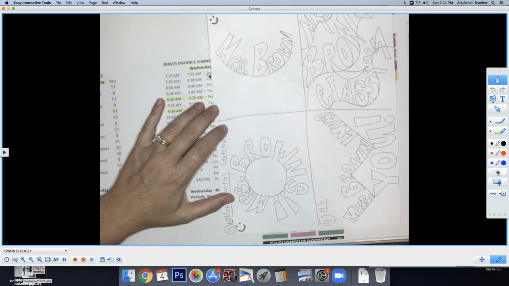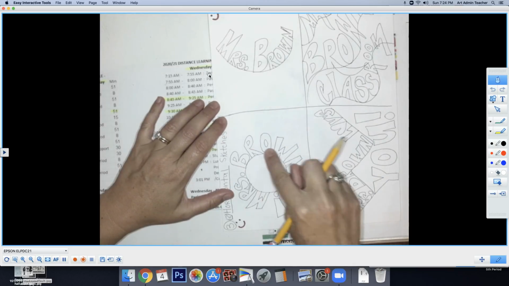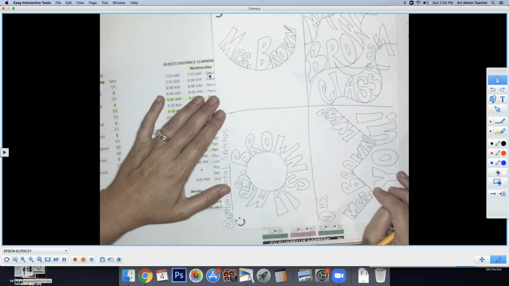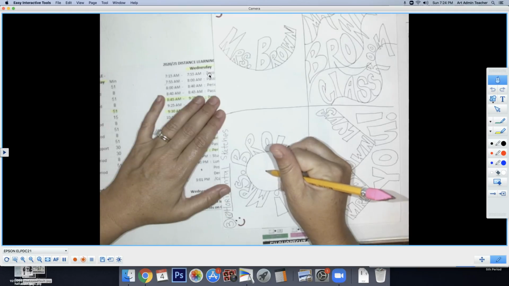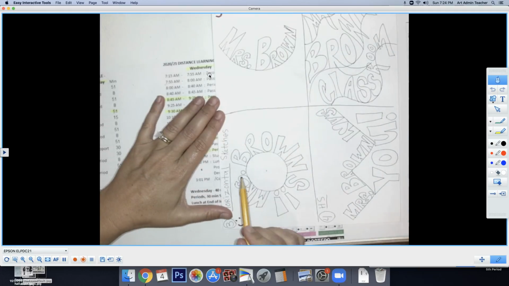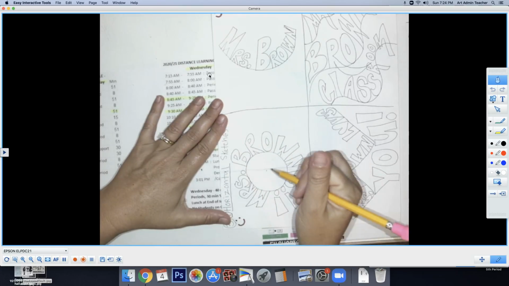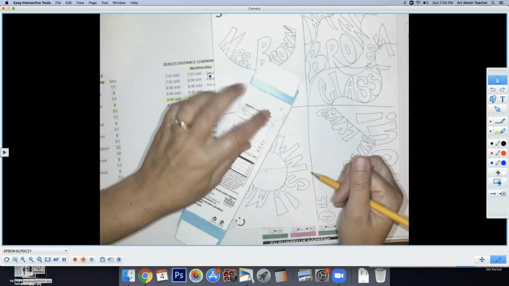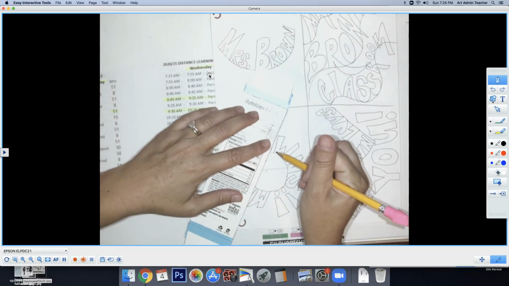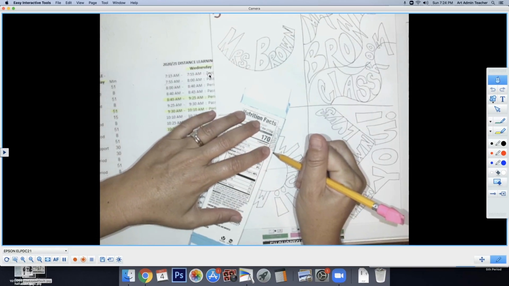So for me personally, I really love this one. I just thought it was really dynamic. And I'm going to do my vanishing point in the middle. And I'm going to make this my horizon line right here. And I am going to get my ruler, which I don't have one, and I'm going to do all of my practice guidelines to it.